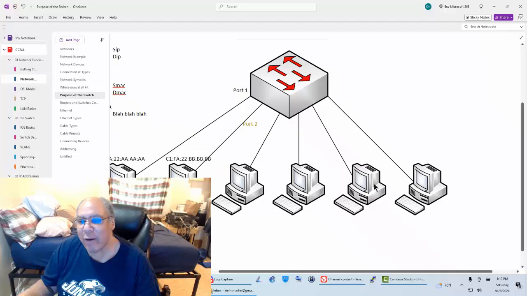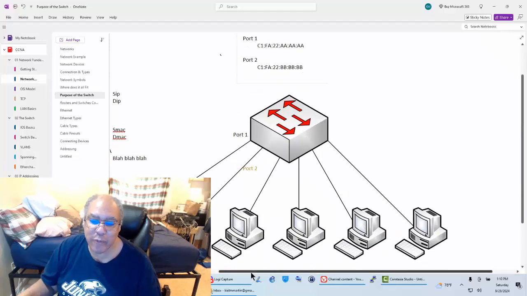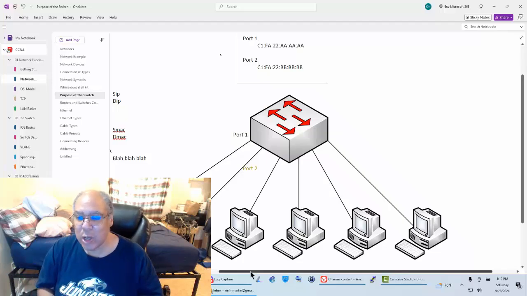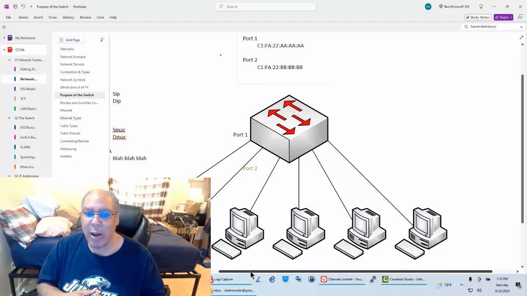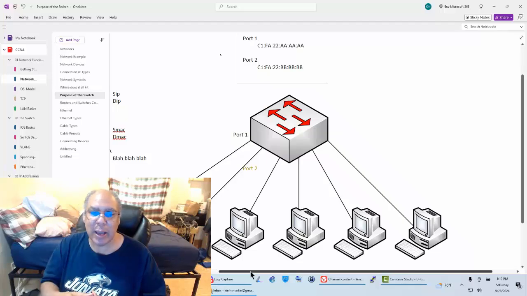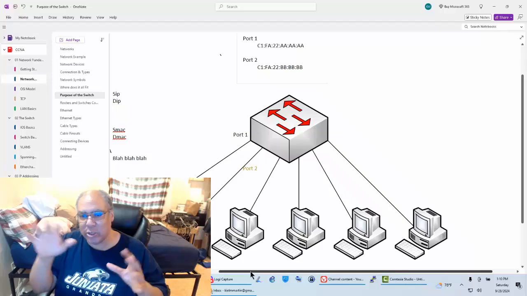PC 3, 4, 5, or 6 might have got the first packet or frame. If the layer 2 information is encapsulated with layer 3 IP addresses, we call those packets. The switch uses frames, which is actually the encapsulation of the layer 2 information. When we actually do Wireshark stuff, you'll see what I'm talking about, because the source MAC address, destination MAC address, source IP, and destination IP are also encapsulated with the frame, which is the top layer.